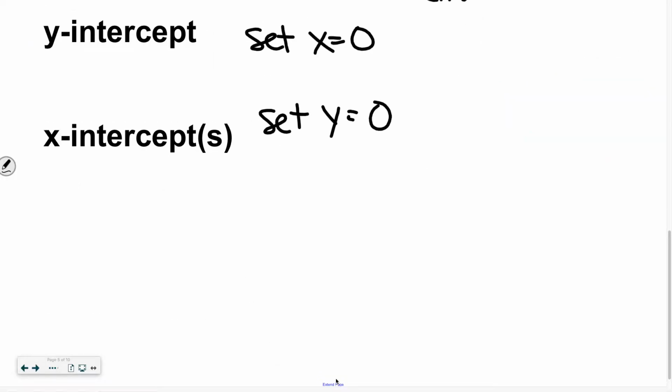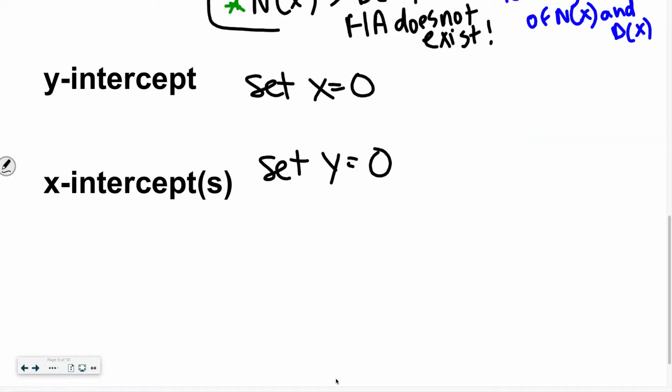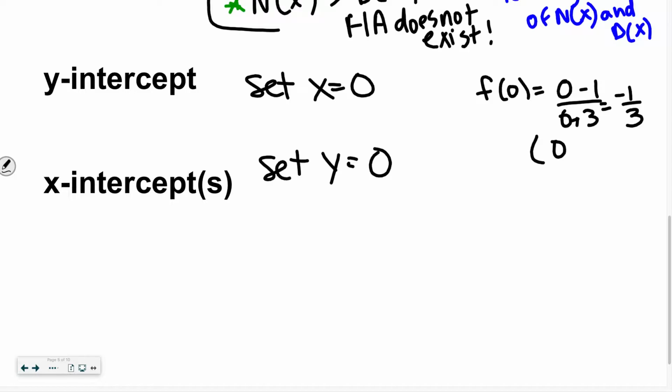Now, I can use my reduced factors. So if I want to do the y-intercept, I could do f of 0 is, what do I have, 0 minus 1 over 0 plus 3? So negative 1/3. Remember, the y-intercept is a point, so I want to write it as an ordered pair. I put in 0 for x, and I'm getting out negative 1/3 for y. So that would look like 0, negative 1/3. It's okay that it's a fraction. You're going to get some fraction numbers with rational functions because they look like fractions. So you can plot that.